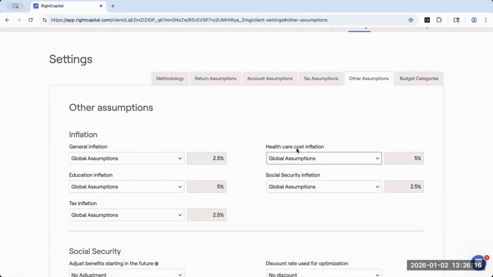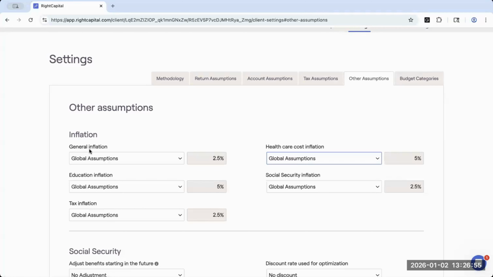Healthcare cost is going to apply into that annual healthcare cost card we were looking at, and any health associated expenses within your plan. Education will apply to our education goals, education costs as well. And then general is going to apply to most incomes, expenses, and goals, as well as anything set to grow at general inflation within the data entry under the profile tab. So just like to give a nice overview of those inflation assumptions as they are quite relevant to showcase the growth on the projections within the plan.